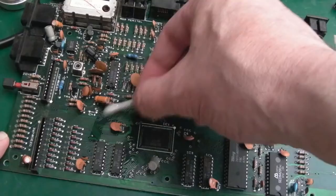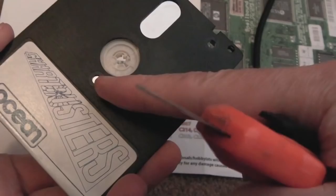So Adam gave me permission to open this disc and try and fix it. Because if the shutter opens on one side, here, that hole, it doesn't open on the other. You know, this thing is just floating around in there. Can you see that? So we've got no choice. It's either that or it's game over for this disc.